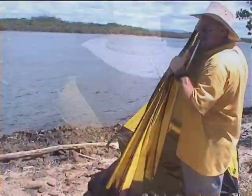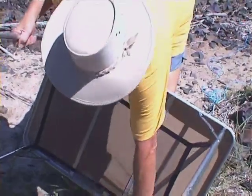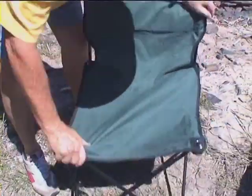How many times do you get out here with them old tents and you forget a bit of the tent? Not so today with this modern technology. We can tent up one hit, table folds up the other hit, and our chair folds up.